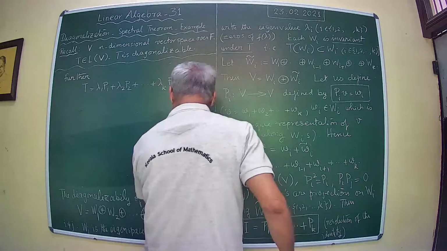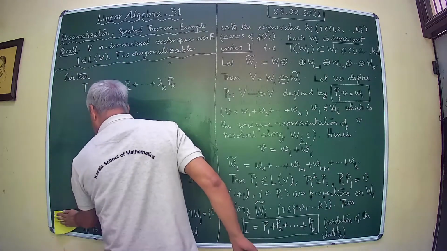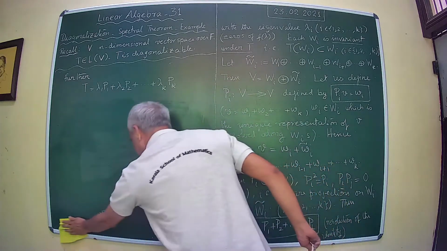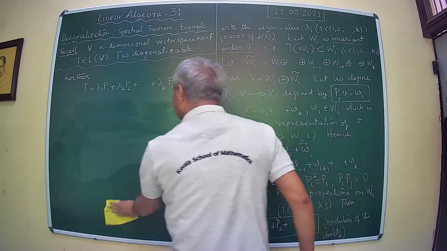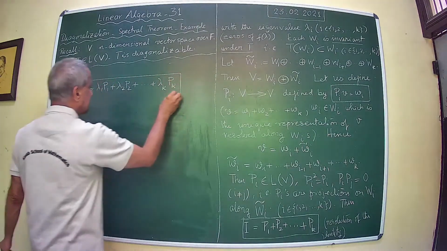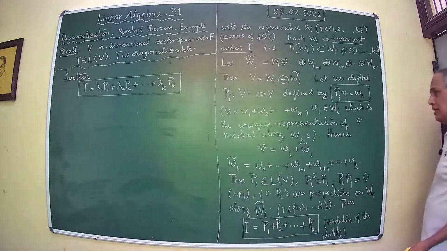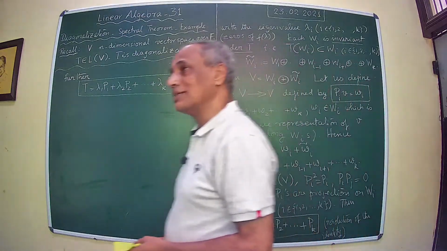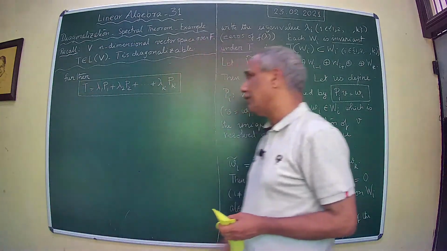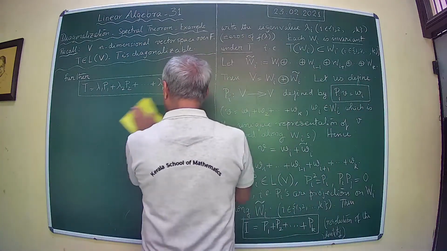The space breaks up into the direct sum of Wi's, which are invariant subspaces of T, and then you have nice projection operators Pi, and one can write the linear transformation as a linear combination of P1, P2, etc., Pk with coefficients given by lambda 1, lambda 2, etc. Now this is the beautiful, wonderful result that you have on the breakup of the linear transformation T. And in fact, now it is very transparent because it clearly tells what it does on various spaces.